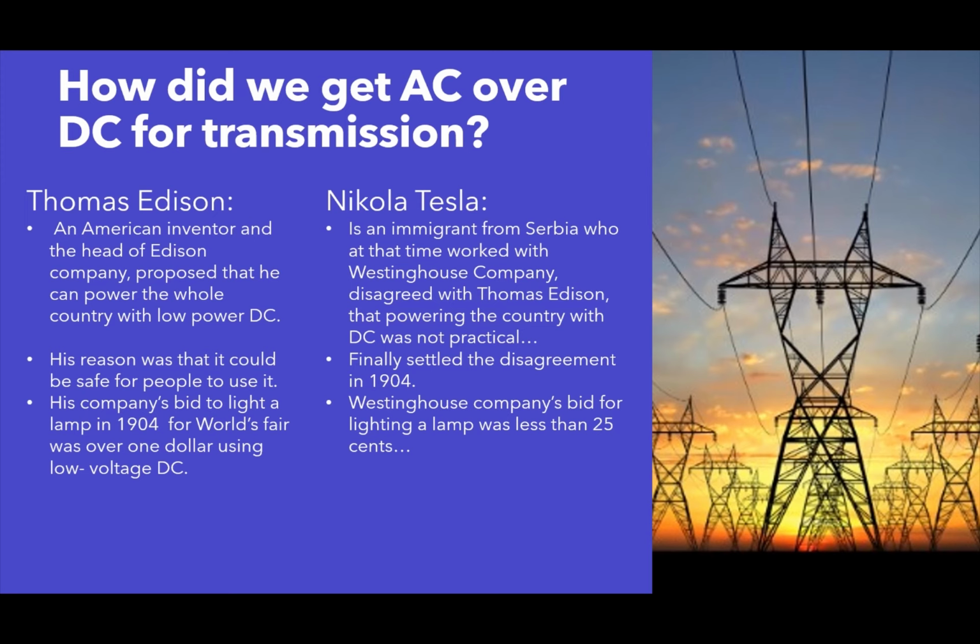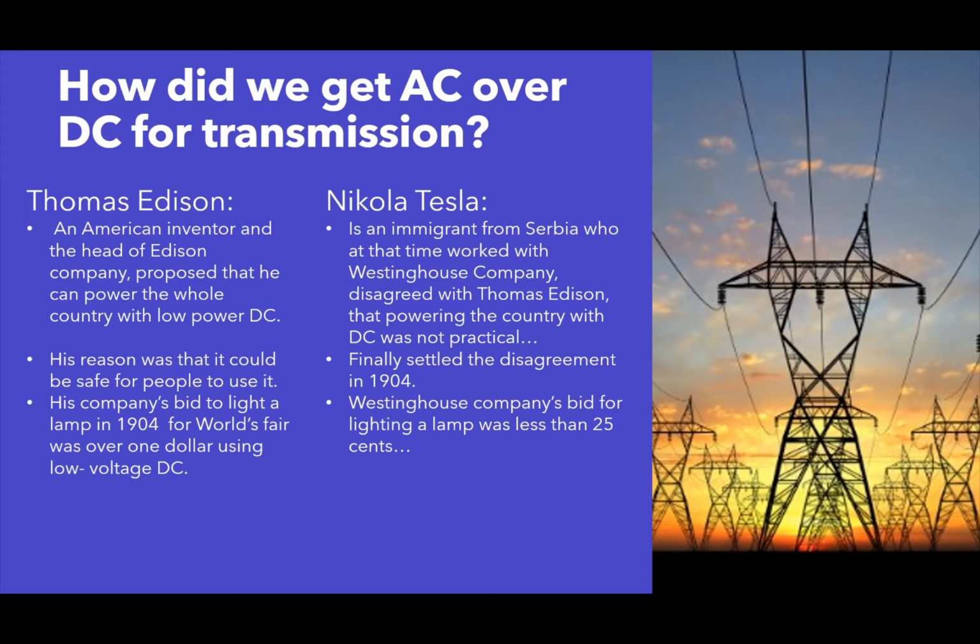So who won, who lost? There is no winner and no loser, because we still use both of them. That's how we got AC and the whole world's transmission lines, like the big transformers and big transmission lines, are AC. DC is the lower, more controlled voltage that we use in our industries or in a circuit board. Anything that has circuitry will be DC, like your phone and your batteries, because they only go in one direction.